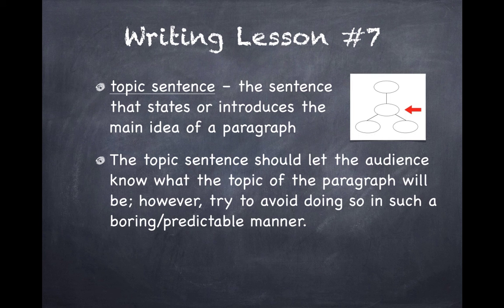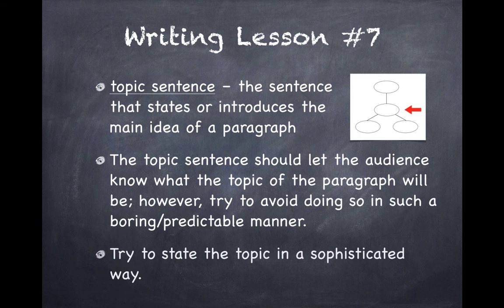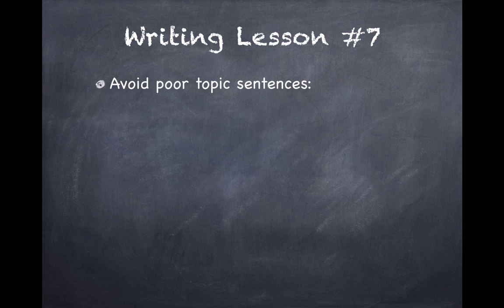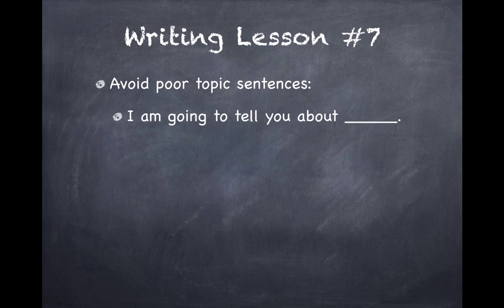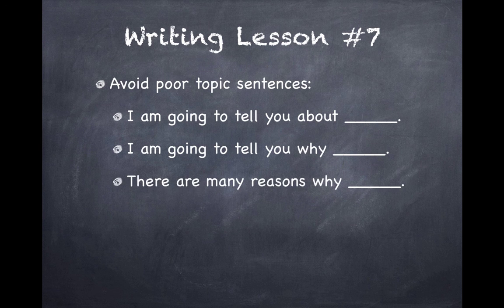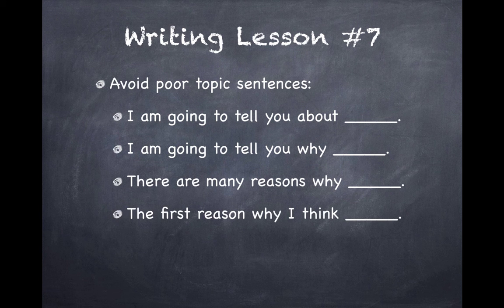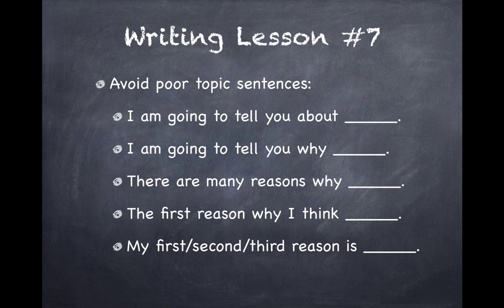However, try to avoid doing so in such a boring or predictable manner. Try to state the topic in a sophisticated way. So you want to make sure that you're avoiding poor topic sentences. Number one pet peeve would be, I'm going to tell you about blank. Another one, I'm going to tell you why or how. There are many reasons why. The first reason, blah-de-da, or the first reason why, I think. Or my first, second, or third reason is. These are overused topic sentences, and because they are, we want to try to avoid those wordings.